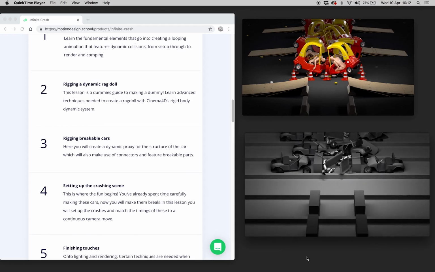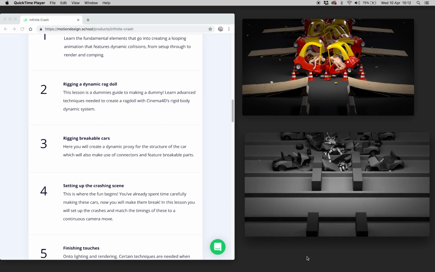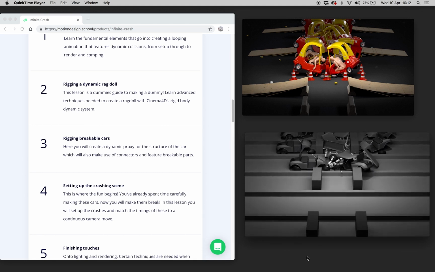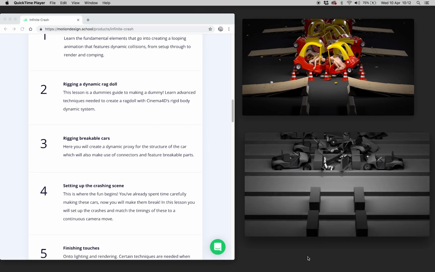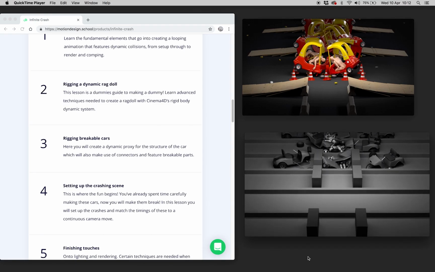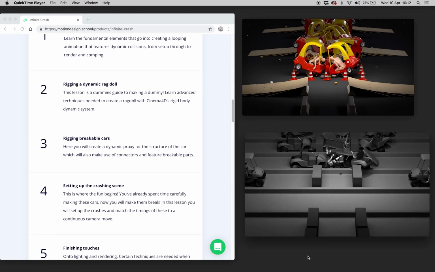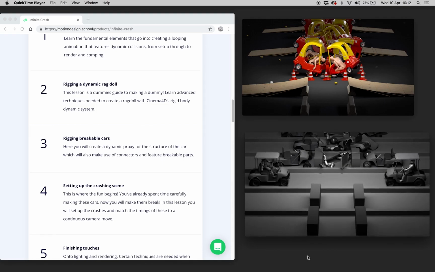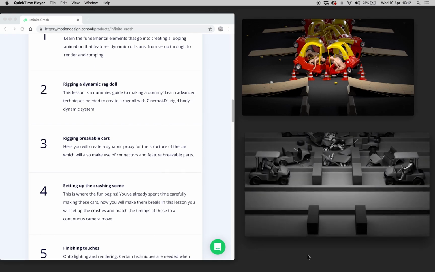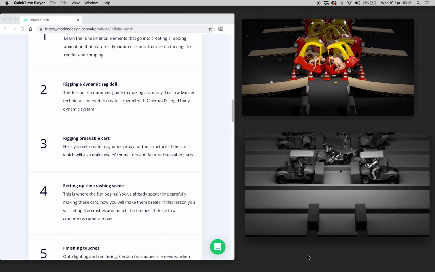The wheels can fall off, the roof can collapse, and then we'll set up the actual crashing scene, so the endless repetitions and the camera move and the whole environment. And then I'll talk about the rendering and the comping and lighting techniques that go into creating this infinite dynamic simulation that seems to go on forever with no seam. But hopefully you'll have a lot of fun and we'll dive straight in.